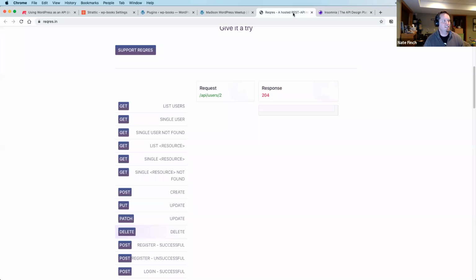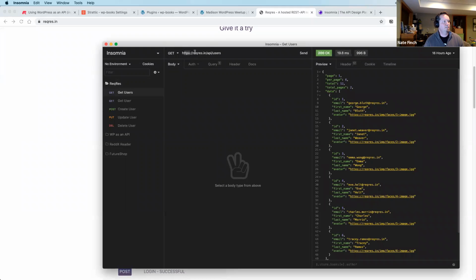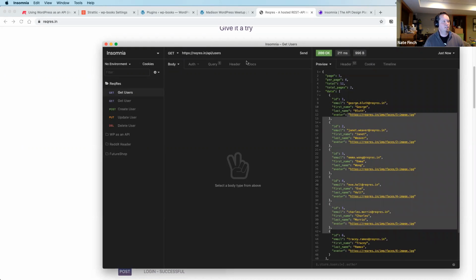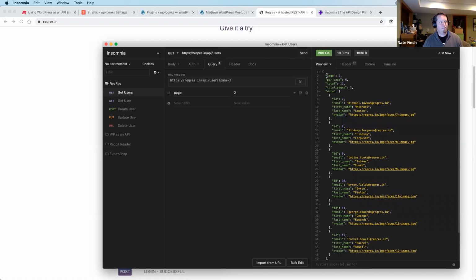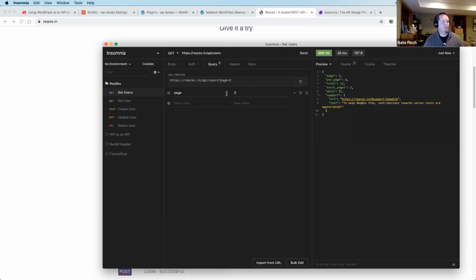So if you do get Insomnia, basically what you can do is take this HTTP request, and then it's /api/users. You can see on your own off the website how this works, right? So you can make this API request and send it. It allows you also, like we were seeing earlier, to put in parameters here. So if you want to do a page parameter, you could do page 2, click send, and get back page number 2, right? Or page number 3 that doesn't have anything on it.